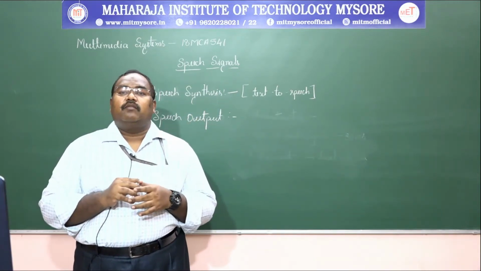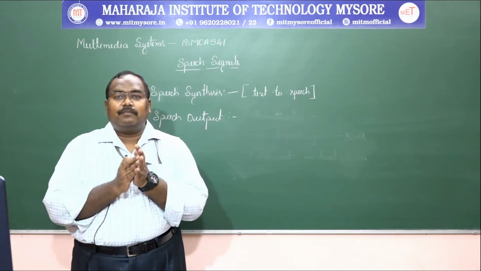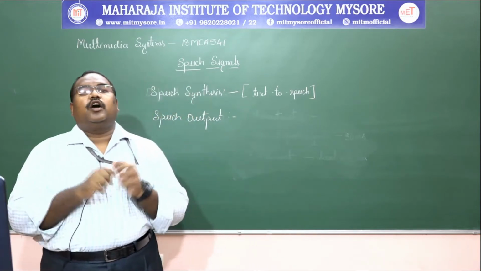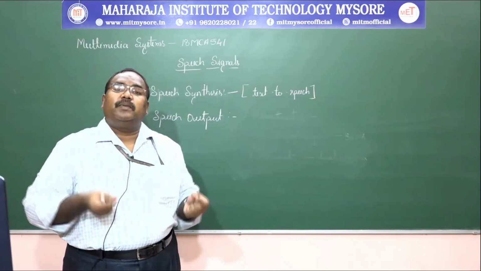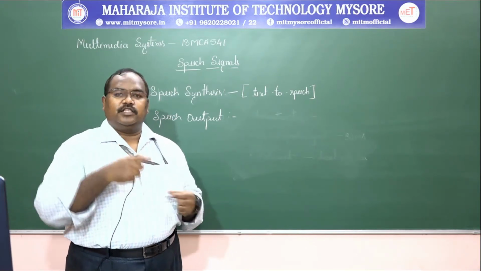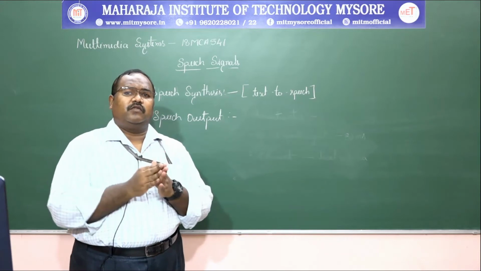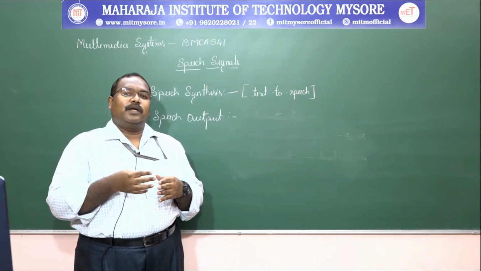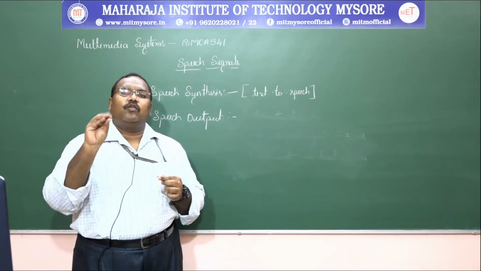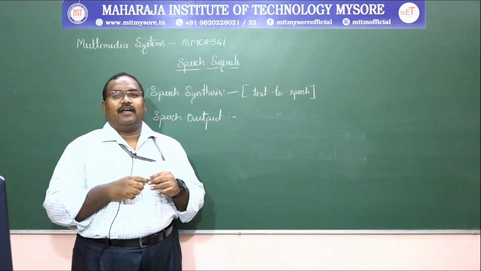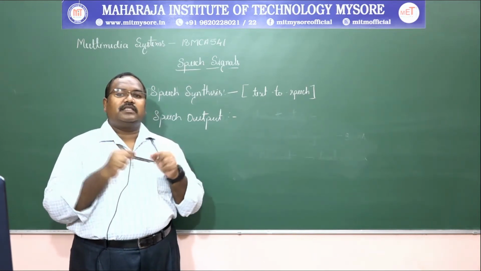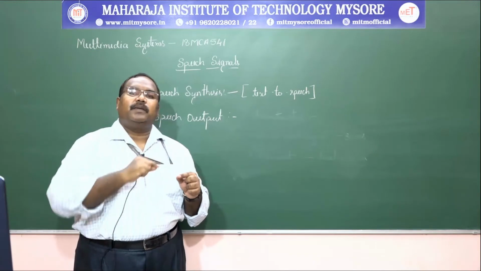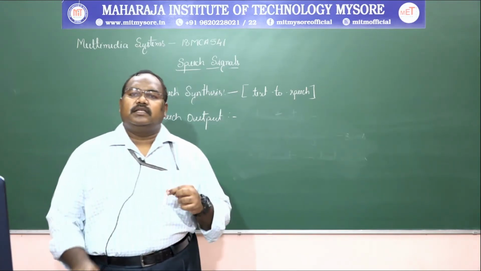Whereas in 1940, a person called Dudley developed a speech synthesizer which simulated speech from electrical oscillating circuits, meaning he developed a speech synthesizer which was almost like the speech of a human being. But what are the limitations of these? Some limitations are that they do not pronounce exactly like a human's voice. It would be something like a robot speaking because of the resonating effects. And the main drawback of these kinds of speech synthesizers is that they do not add emotions into the speech. That is the main drawback of speech synthesis.